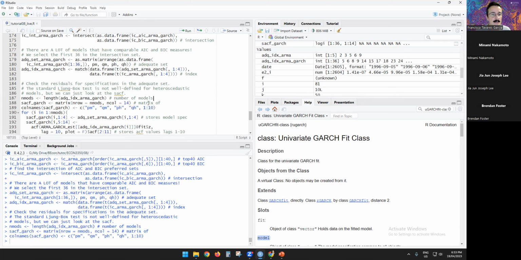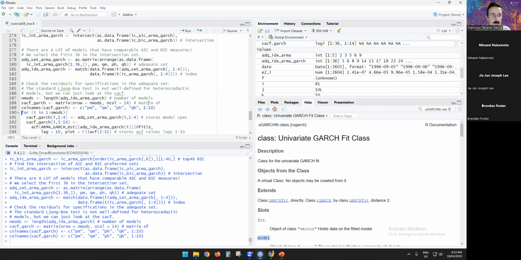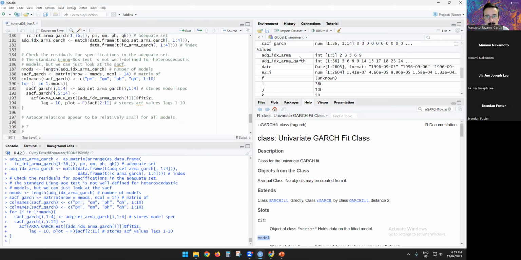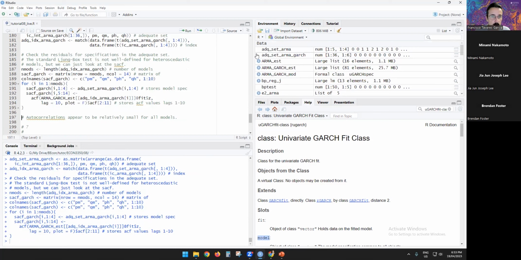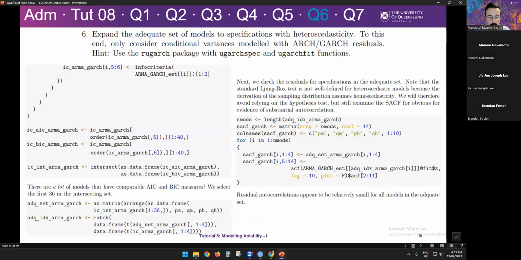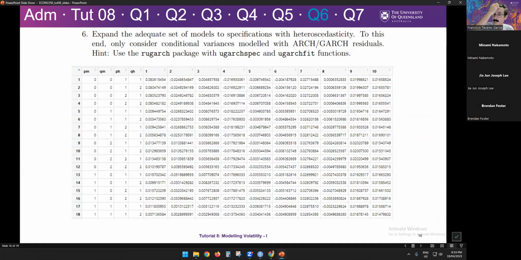Okay, so let's go. I will run it. And then first, let's have a visual of how it should look like. I'll put it on the screen here. This is how it's going to look like. So amount of autoregressive lags, amount of moving average lags, amount of gauge lags, amount of arch lags.